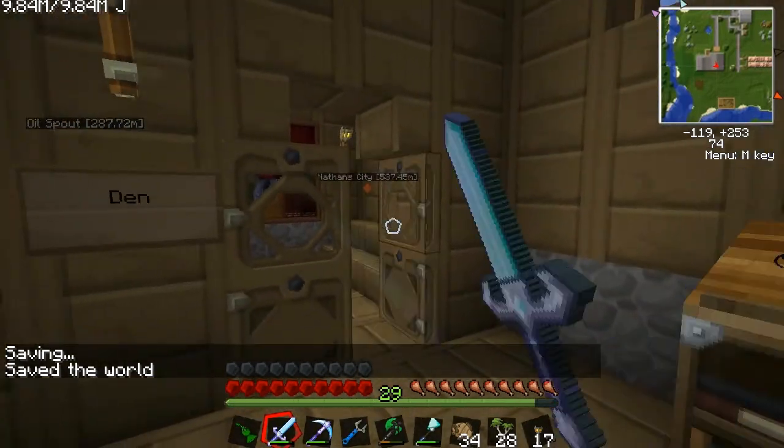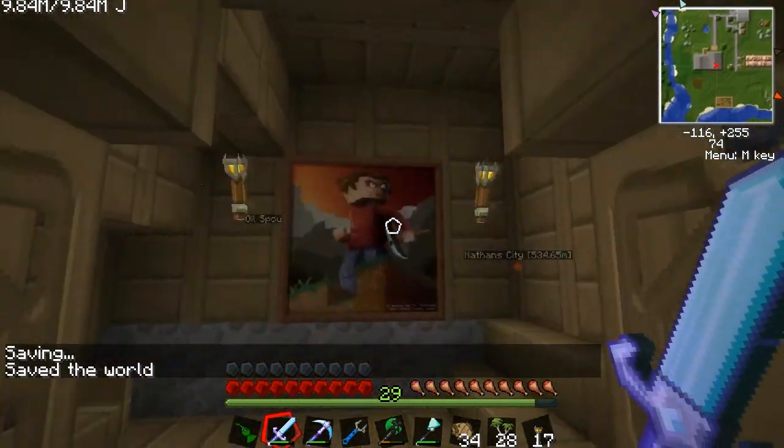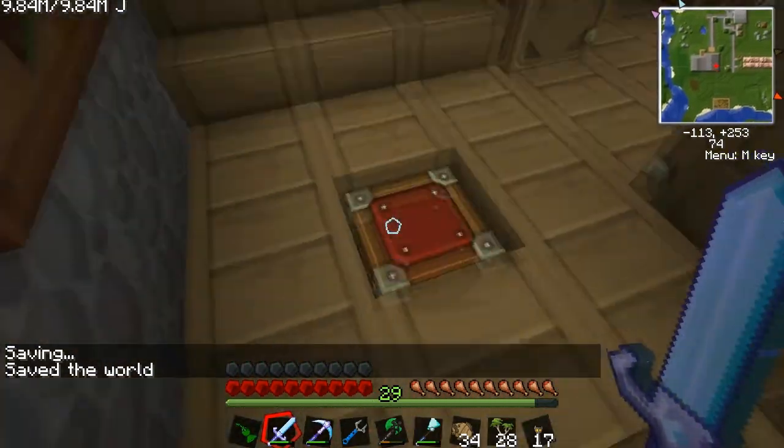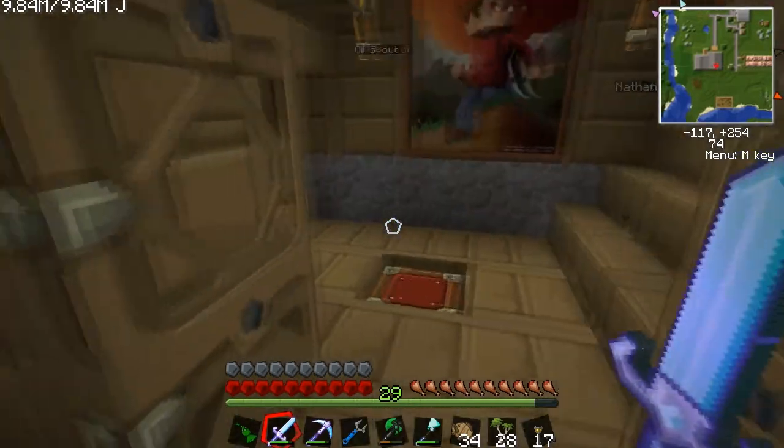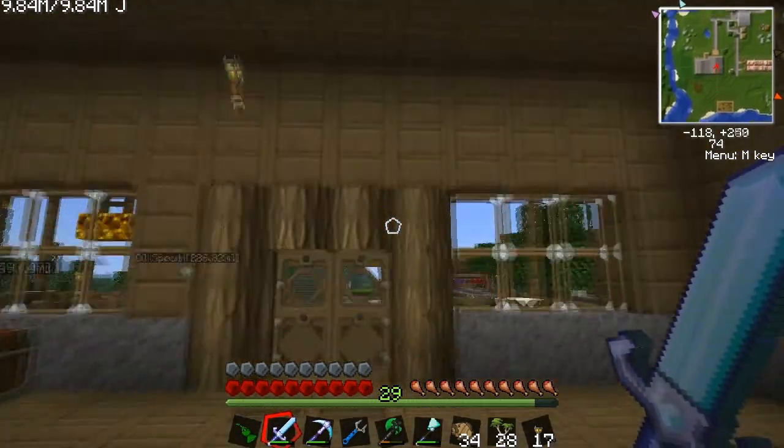This is our den. I'll just kind of show you guys around the house. Our den is just a little area. It's got a seat over here, and it's got all our enchantment books and all our books. Eventually, we'll probably put a computer in there just to make it look better. But for now, that's all we got.